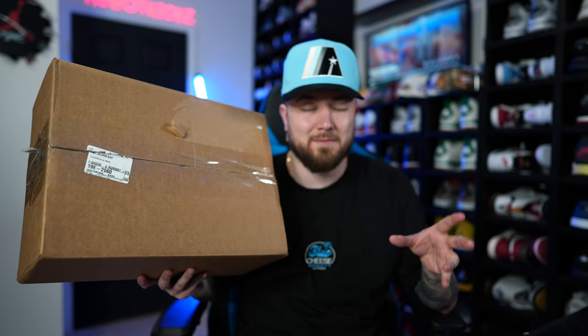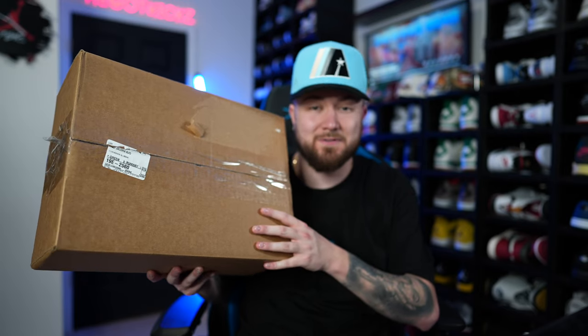The sneakers in this box might just be the next Jordan 4 that we actually see cause a little bit of problems. These Jordans right here — I've wanted these since official images first came out. Always remember to take care of yourself, take care of each other, tell somebody you love them today. Let's go ahead and get into the video.